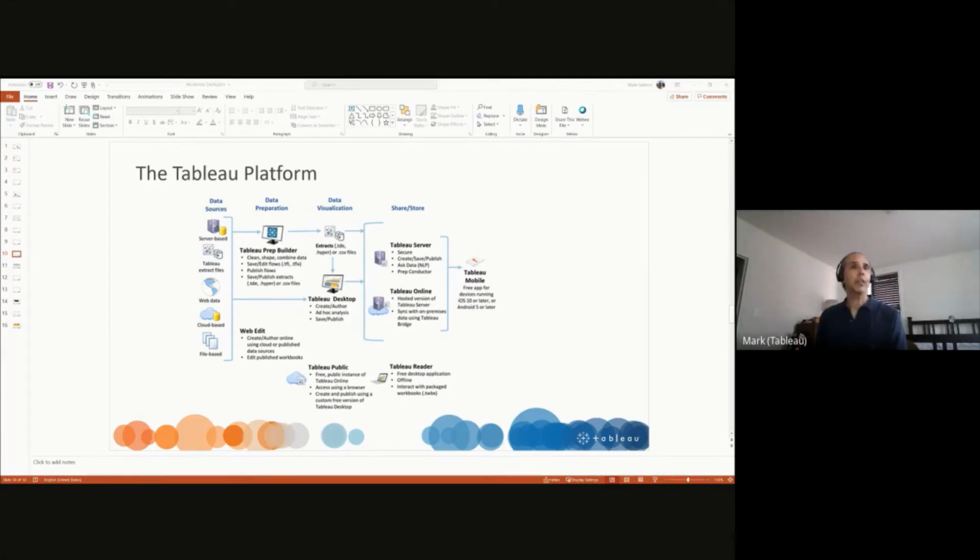As far as the data sources, we pretty much read anything: an Excel sheet, server-based information, something from the cloud. There's really no limitation that I know of. About the only limitation I can think of is that sometimes the data comes in not clean enough. We'll read it, but it may not really make a lot of sense in terms of what you try to do with it. Okay. And also, you can have it on your mobile. I actually have it on my mobile phone. You can put it on an iPad or an Android tablet or something like that, if that's something you're interested in as well. Okay.